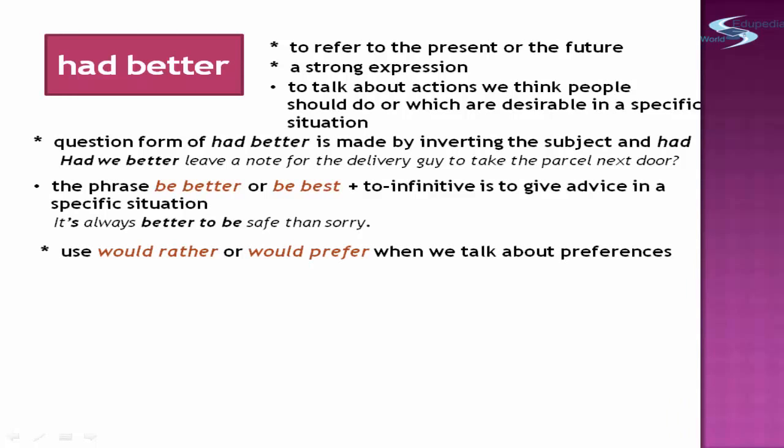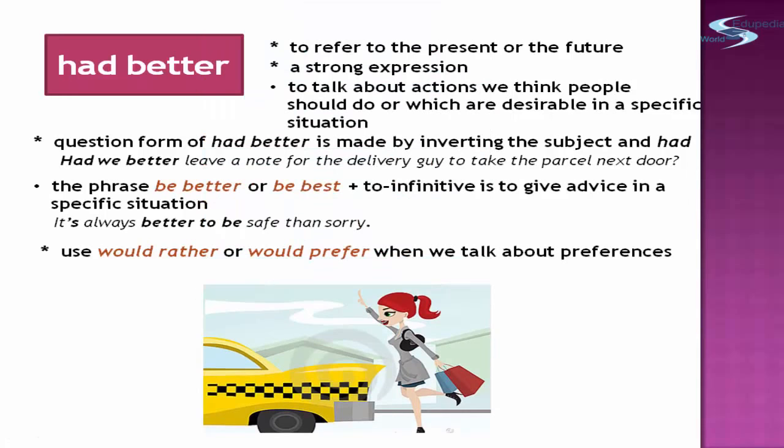We can also use would rather or would prefer instead of had better when we talk about preferences. So, I'd better get a taxi. The buses are so slow. Or I would rather get a taxi. Or I would prefer to get a taxi. The buses are so slow. So it depends on you.